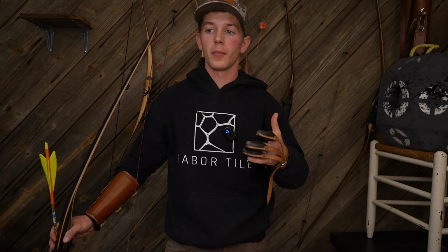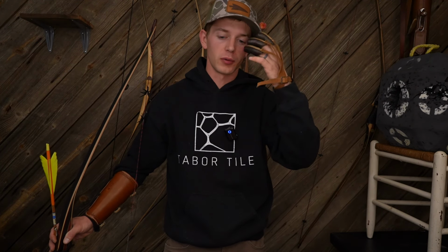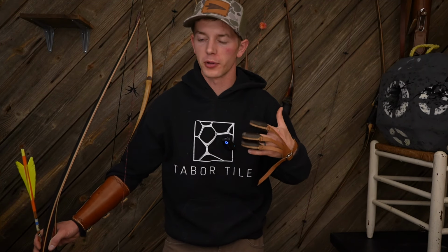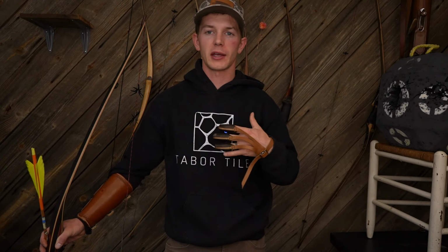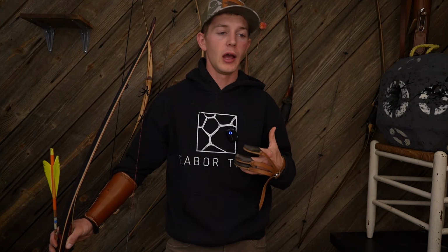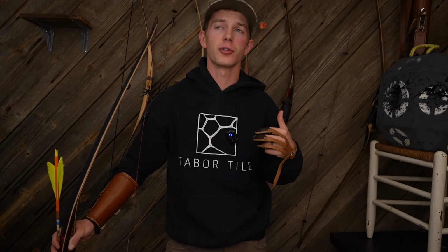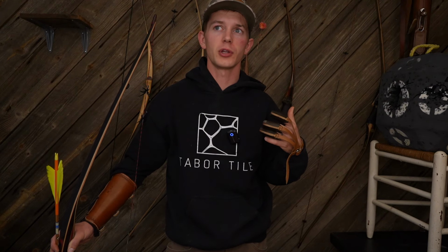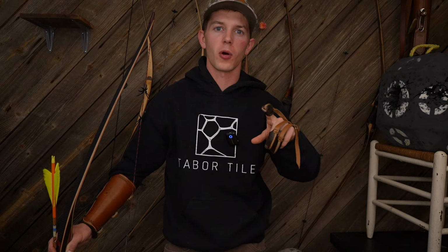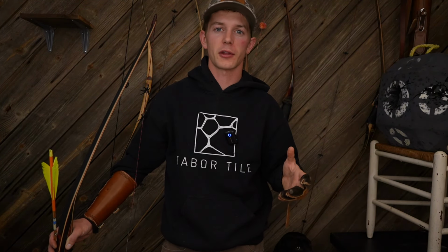For instance, my dad puts his chin on his shoulder when he shoots, and I can't do that. Length of my facial structure, bone structure, all that stuff, no matter how much I posture over and push out, I can't do it without taking my bow shoulder out of place. So everybody's a little bit different, and that's what this allows you to do. And when you step back and get the feedback on it, you can go, okay, my release feels really good, but I'm going that way, so I must be dropping my bow arm, so maybe you're not pushing through the shot. You can get a lot of feedback through it, so that's my point.